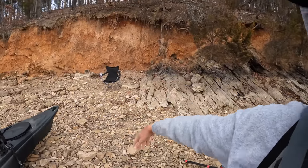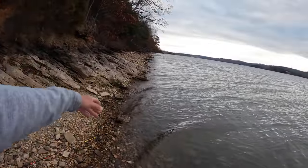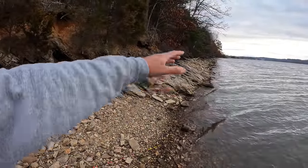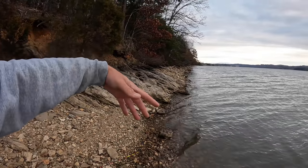If I get more fish we'll throw them on here at the end of this video; if not I'll go ahead and call this the closing. But if I don't get any more fish, it's been a good day — the first half of this afternoon was dang near perfect weather and the fishing's been pretty good too. I like me some bank fishing when it's like this — just kick back in a chair, relax, reel in some fish occasionally. With the water level being down for winter drawdown we've got a couple more months of this. The fall and winter months are a great time for bank fishing out here.